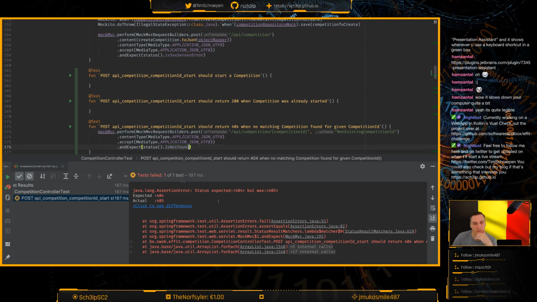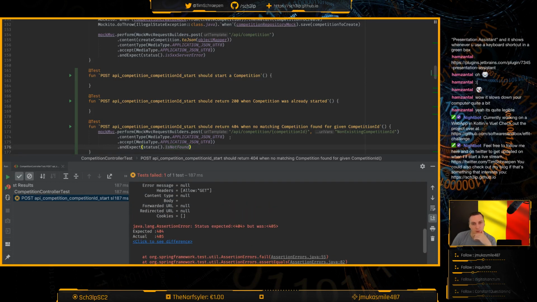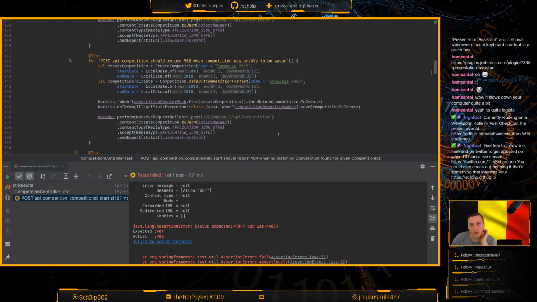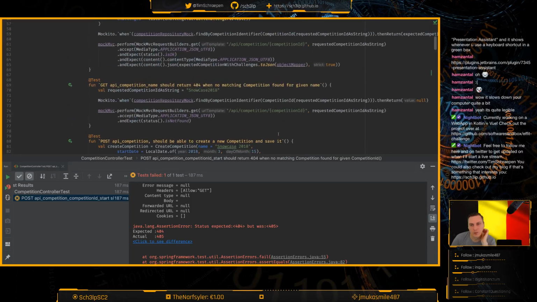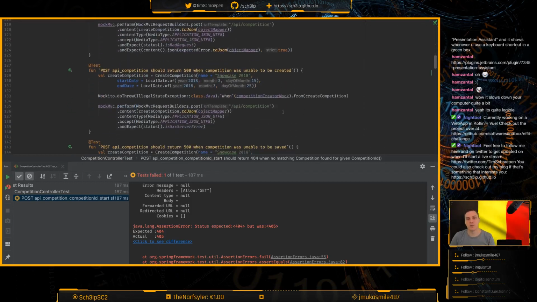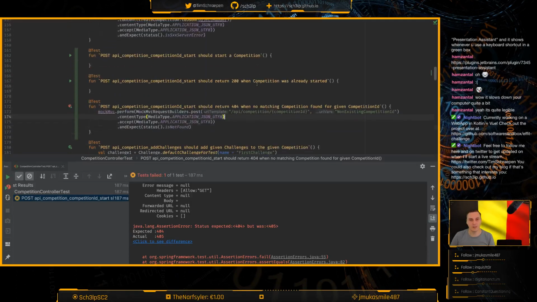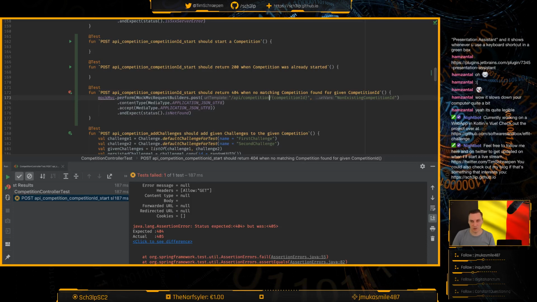Oh, it's a 4. That's not what I want. So maybe I need to add an empty body or something. Or maybe the curly braces thing is wrong. Alright. Ah, yeah, okay. I'm dumb. It needs competition, then competition ID, and then start.